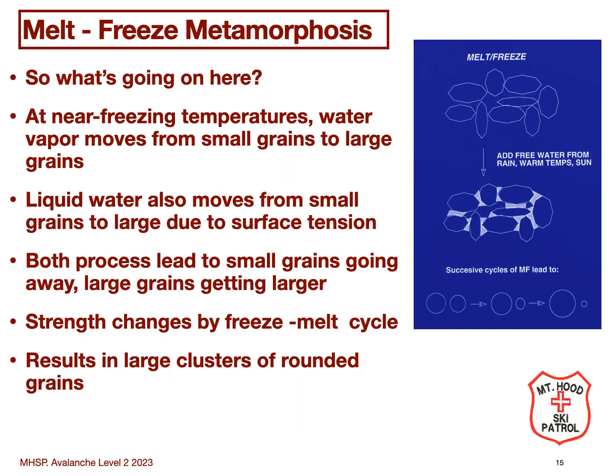Let's dig into this a little more deeply. When snow is at or near freezing, water in the liquid form increases in the snowpack. This can be due to solar heating or rain, for example. Under these conditions, water vapor and liquid water migrate from small grains to larger grains. Water vapor movement is driven by a diffusion gradient, while liquid water migrates due to changes in surface tension. Both processes result in large grains getting larger and small grains getting smaller. Over many cycles, the snow layer results in larger and larger ice crystals and eventually looks like a sheet of ice.